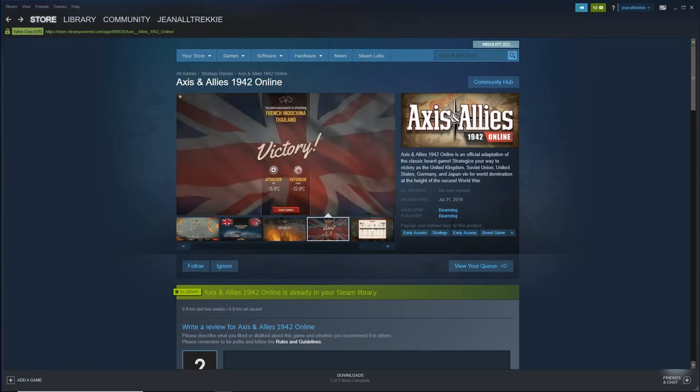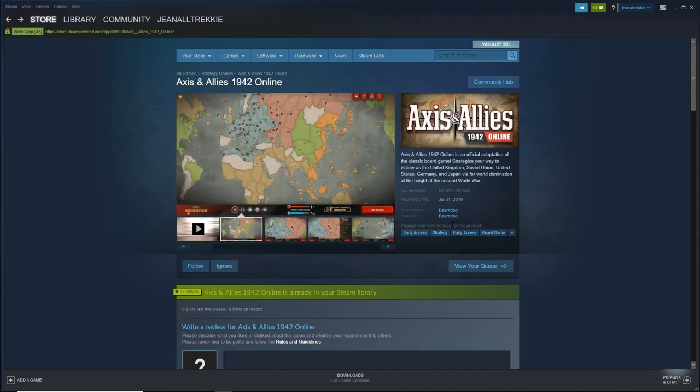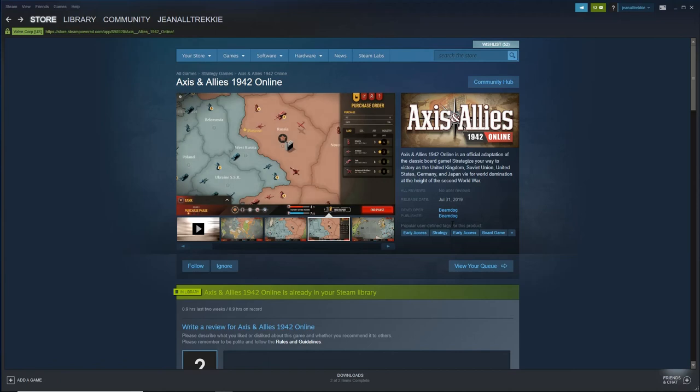The one thing I want to say to the developer, Beamdog, is I would love a mobile port of this game. If you make a mobile port of this game, $20 right there. I know some of you guys are going to say that's crazy, putting $20 into a mobile game. I want Axis and Allies on my phone. I want it. It would be awesome.